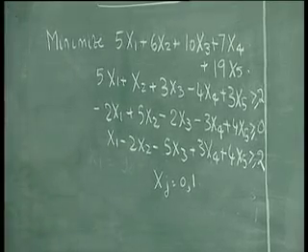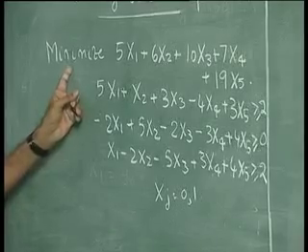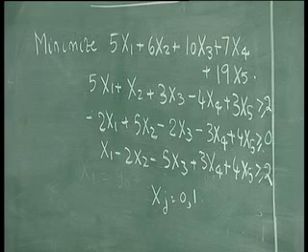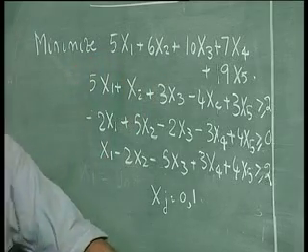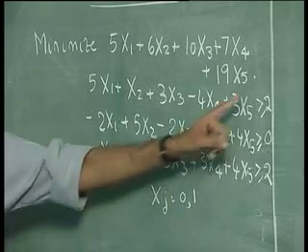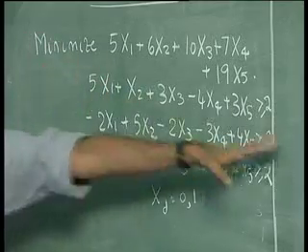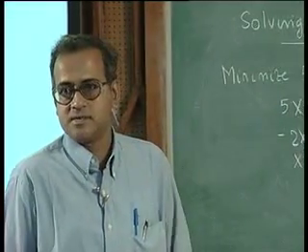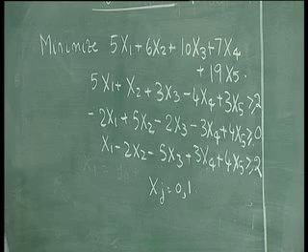Okay. The standard problem that we will solve will have two important properties. It will be a minimization problem in which all coefficients in the objective function are non-negative. And second, all the constraints are greater than or equal to constraints. No matter what the coefficients become on the left hand side and the right hand side, they will be treated as greater than or equal to constraints. So, these are the two conditions which we will have in our standard problem.